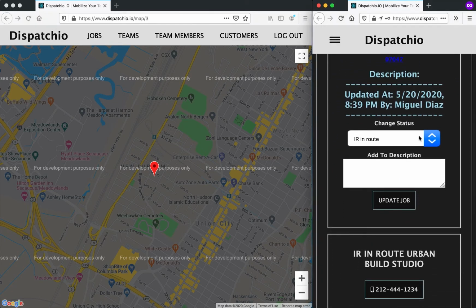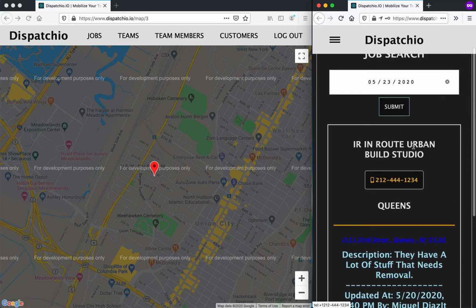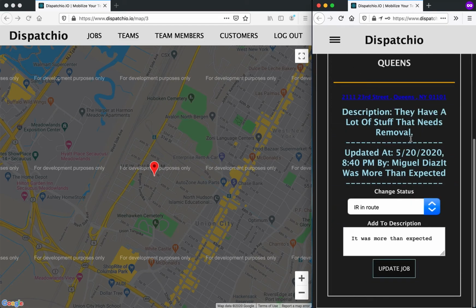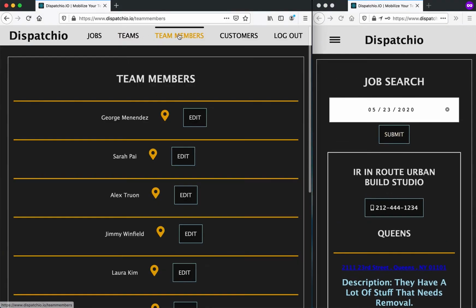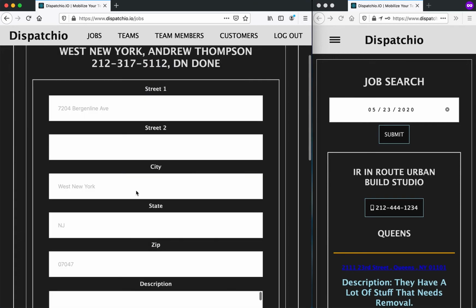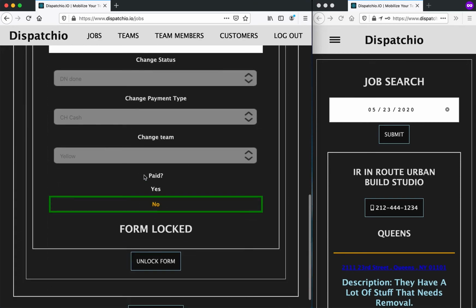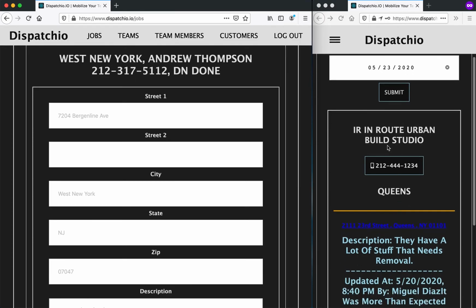So that is that. So once he changes from en route to, let's say, done, and you update the job, that's it. So that job for the 23rd is gone completely, and he won't be able to see it again. So that gives us a little bit of data privacy for our customers and for ourselves too, so that we don't get to see all the notes that are done there. So if we click on here, we can see that the job is done. It hasn't been paid. Something else that we can do also, if somebody else did this next job that he has coming up.